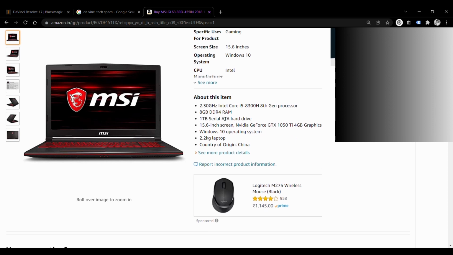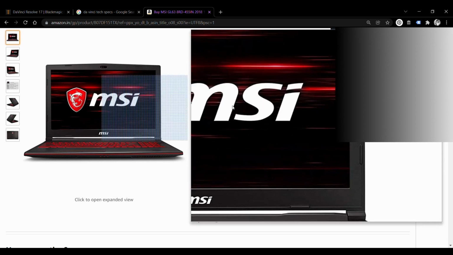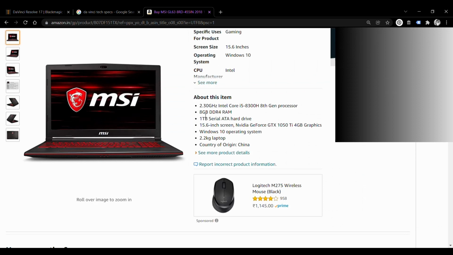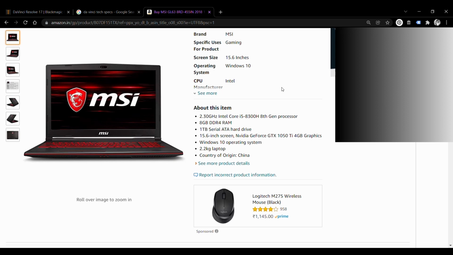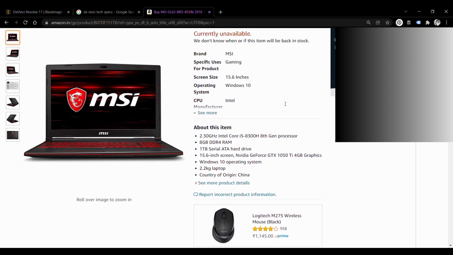So this is still a decent configuration in case you cannot get a very expensive laptop, so you can also see something similar, or at least a better one than this. You may get a bigger RAM size than this one. So from this point onwards, let's get into the DaVinci Resolve.